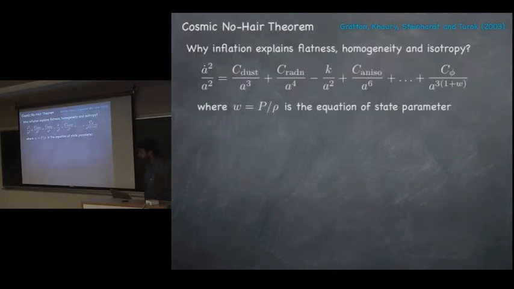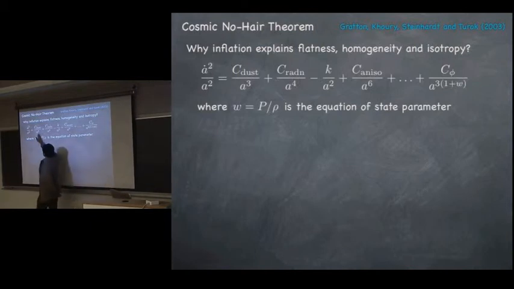Why does this address the homogeneity and isotropy of the universe? So here's a nice heuristic argument. Actually, it's more than heuristic. It's pretty rigorous. Let's imagine that we're going to throw in a variety of different energy components into the Friedmann equation. So this is a very general Friedmann equation where the expansion rate is governed by various energy components. And I've allowed for all sorts of things.